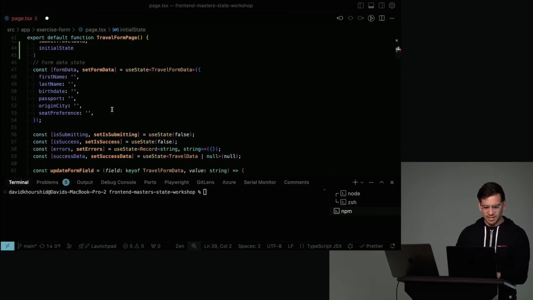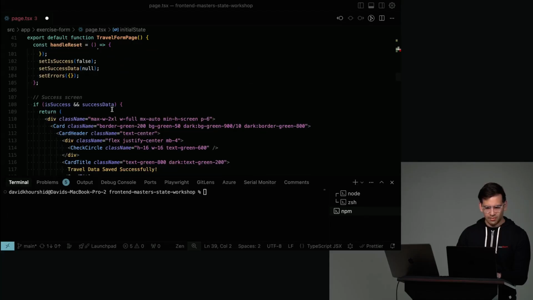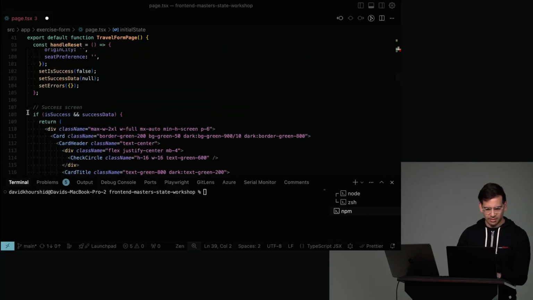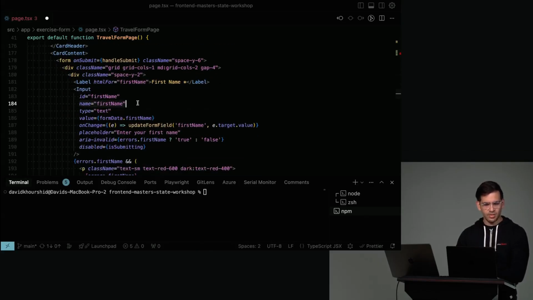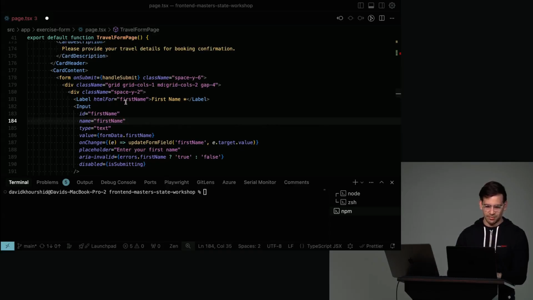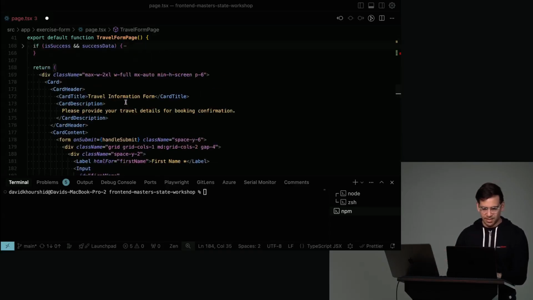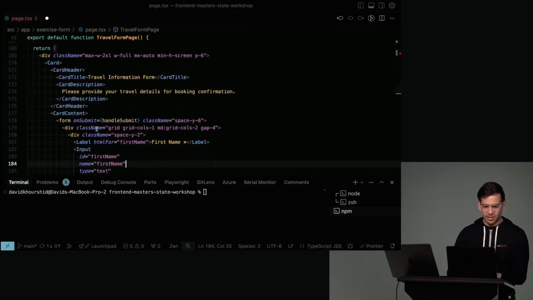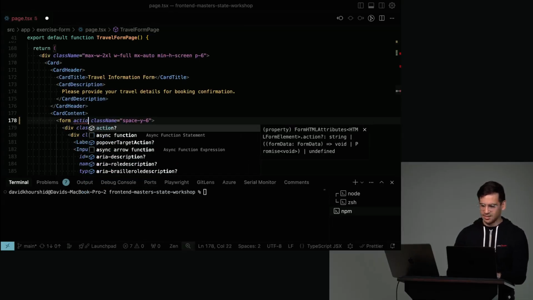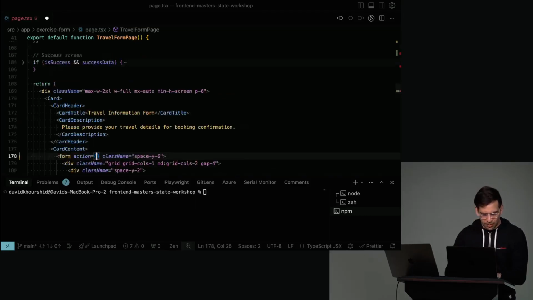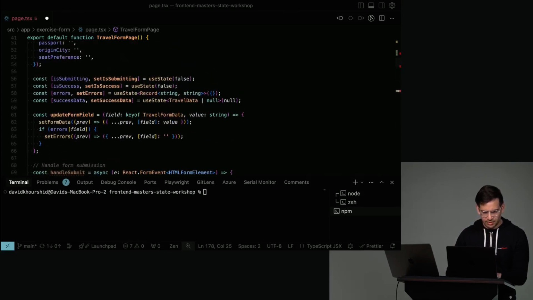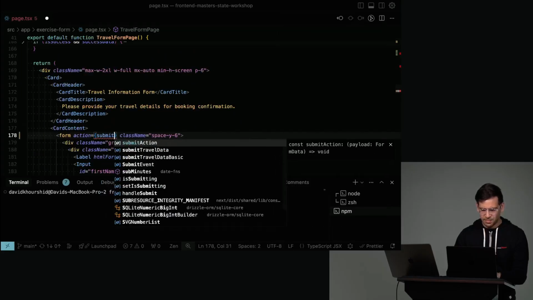But the idea is that all of our inputs should already, I'm going to go ahead and hide this, but all of our inputs should already have names. And that's going to be the thing that really powers using form data, is the fact that our inputs and all of our fields have names that are going to be fed into the form data that we derive from it. So instead of on submit, we're going to put action, and this action is going to be our form action that we have over here. So just going to the top, submit action.